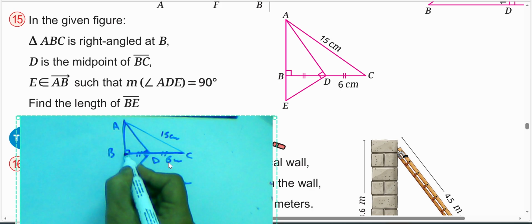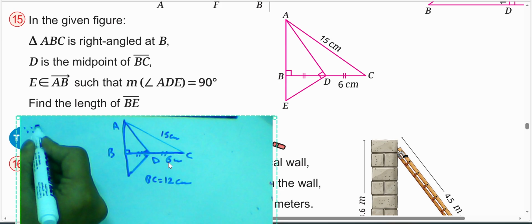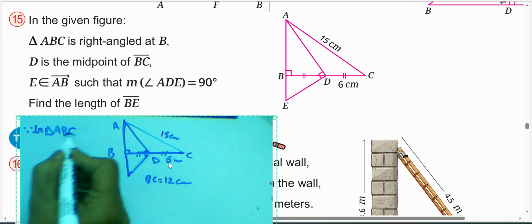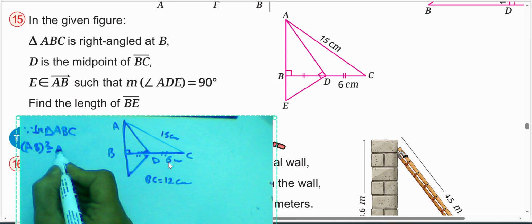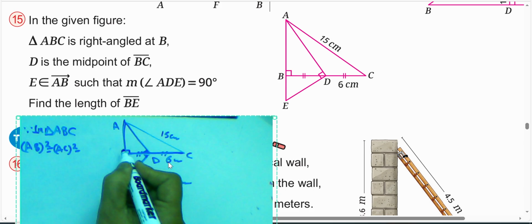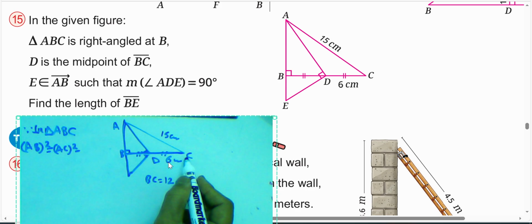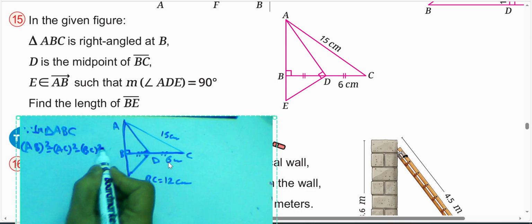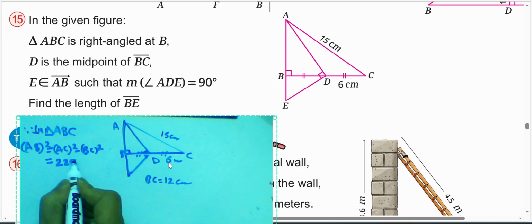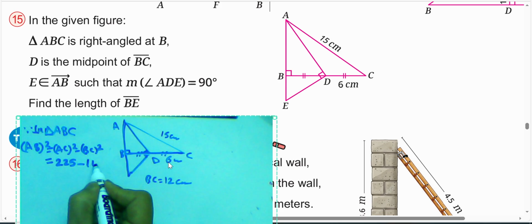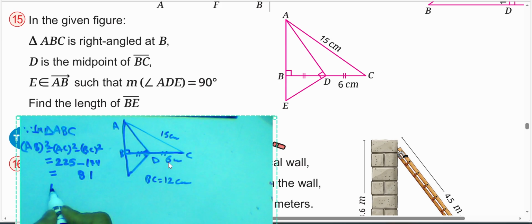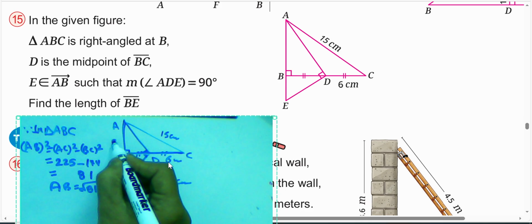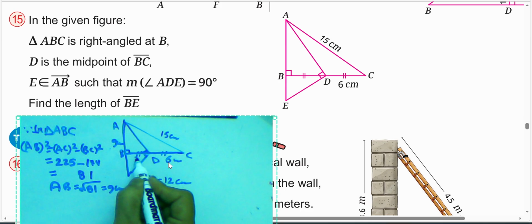We can find EB from the Pythagoras theorem, such that in triangle ABC we can write EB power 2 equals EC power 2 subtract the length BC power 2. EC power 2 225 subtract BC 12 power 2 144. 5 minus 4 is 1, 12 minus 4 equals 8. Then EB is the square root of 81, it will be 9 centimeters. This line segment 9 centimeter and this 6.